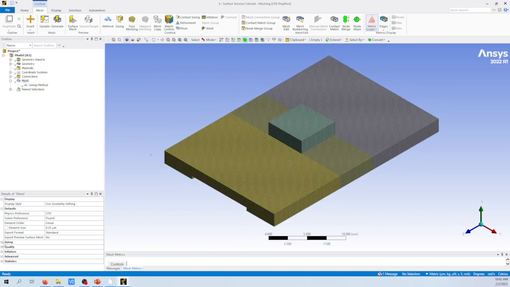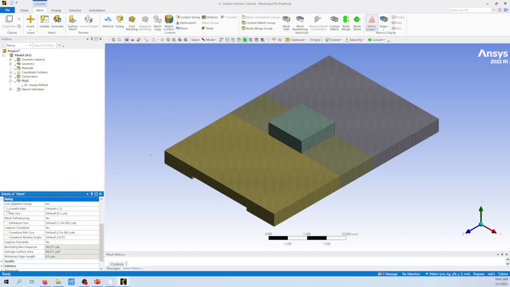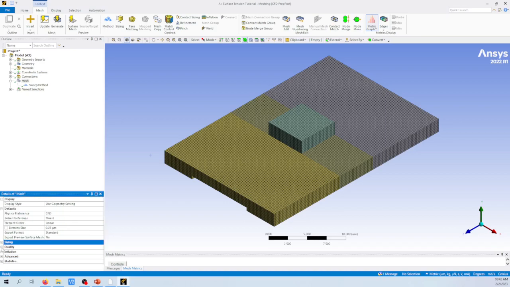Now also, sizing, this is for inflation and for different sizing. So since we have the same size on everything, don't worry about it. Quality is always good to look at. Since we have a perfectly orthogonal mesh, our skewness is going to be low and our orthogonal quality is going to be perfect.